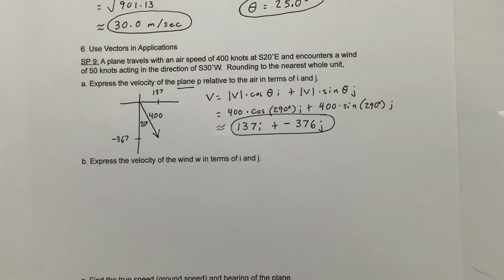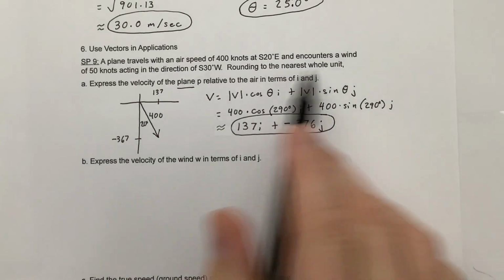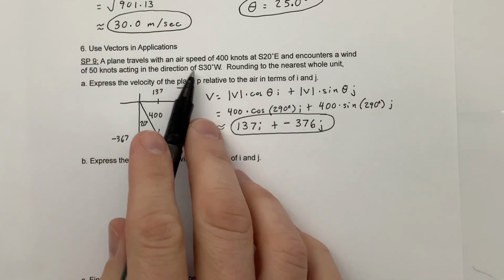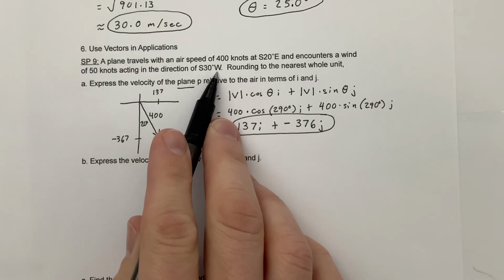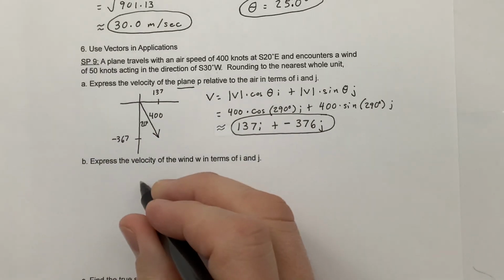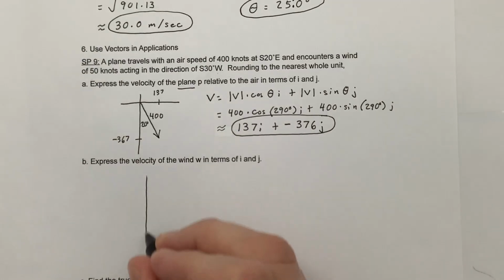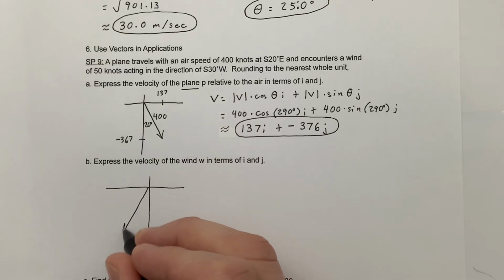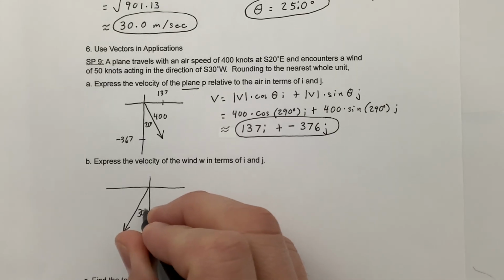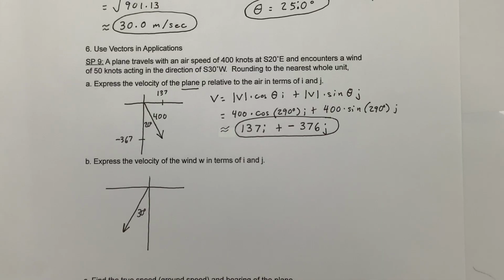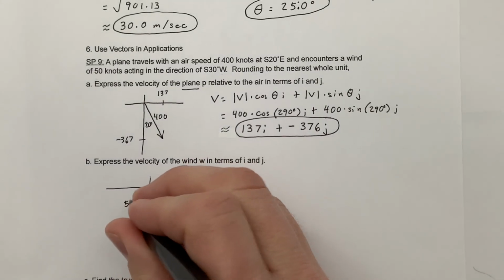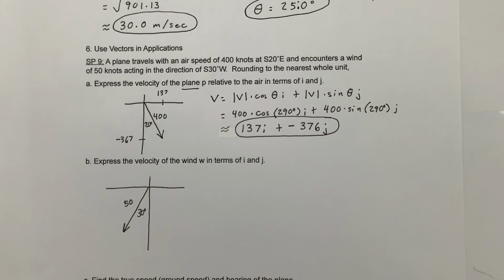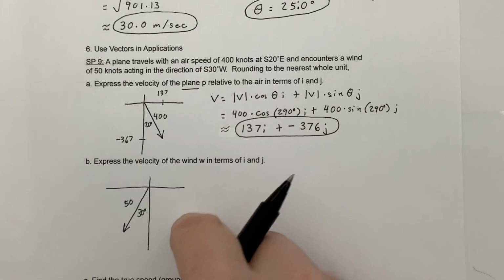All right, now we need to go to the wind. Okay, if we go back to the wind speed, 50 knots, acting in the direction of 30 degrees south due west. All right, so now still south, but now we're going west. Again, going to be fairly close to that y-axis. 30 degrees, there it is. Again, the wind speed, 50 knots. And now we got to do the exact same thing for that one. So take a moment, see if you can replicate what you just did for the plane.